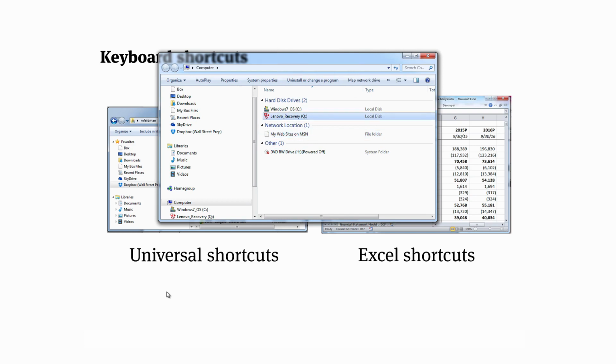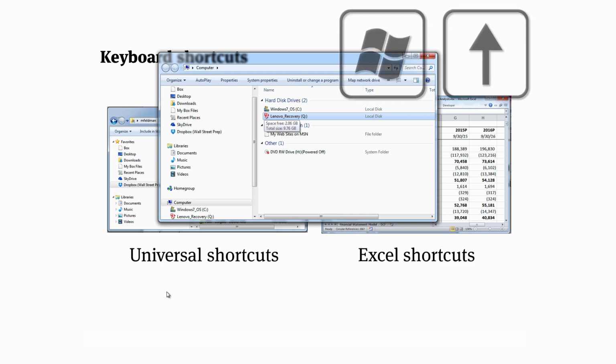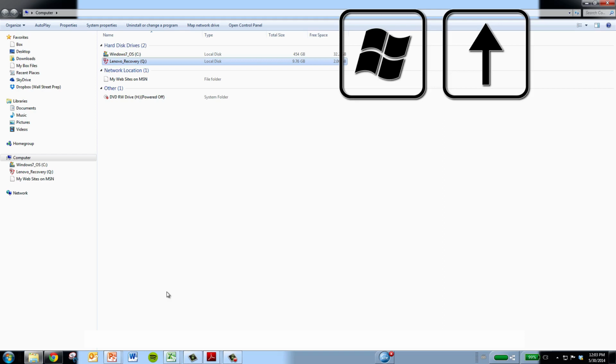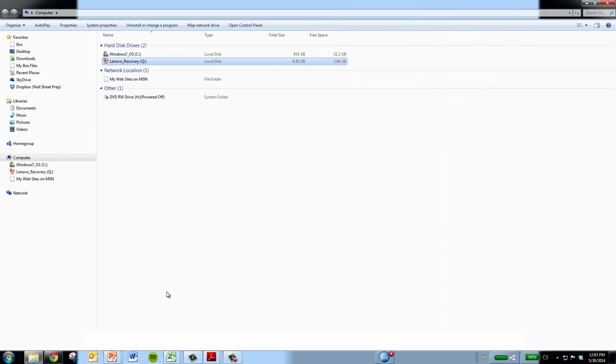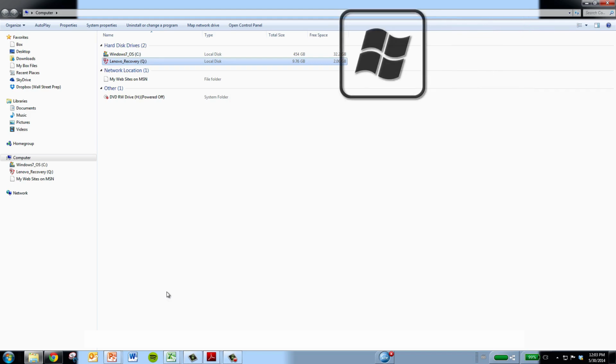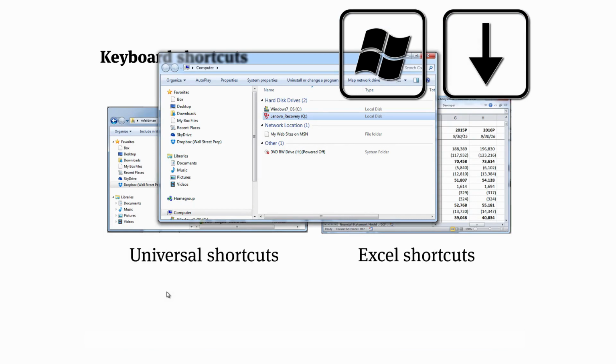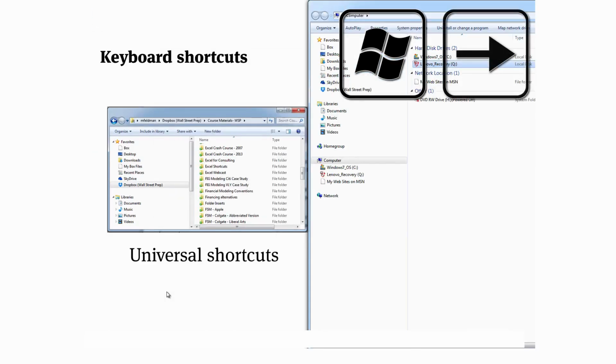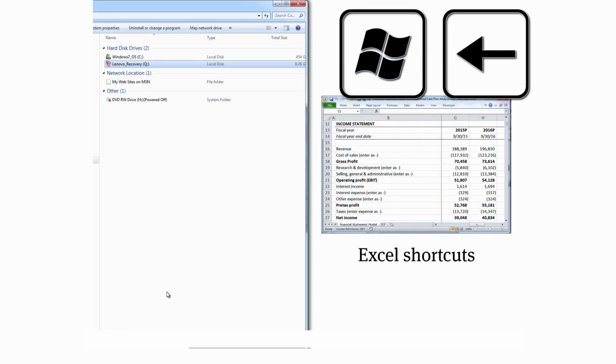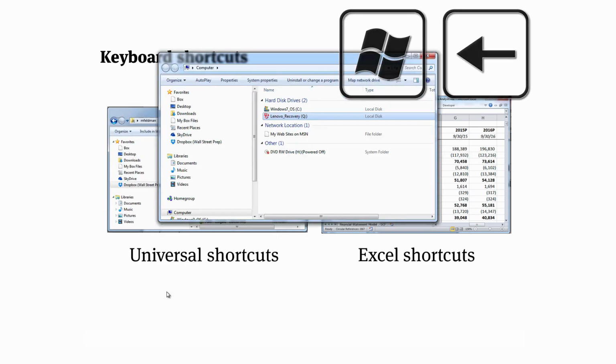So a few things that you can sort of think about. Again, holding down the Microsoft logo button, the Windows logo button, and then pressing the up arrow, you maximize the window. And this applies not just to Excel files. It applies to really anything. These are universal shortcuts. Continue to hold down the Microsoft logo button, holding down the down arrow, you minimize it. Then you can also bring it back up using the up arrow. So up arrow goes up, right arrow puts it on this side, left arrow puts it on the left side, and you get the idea.